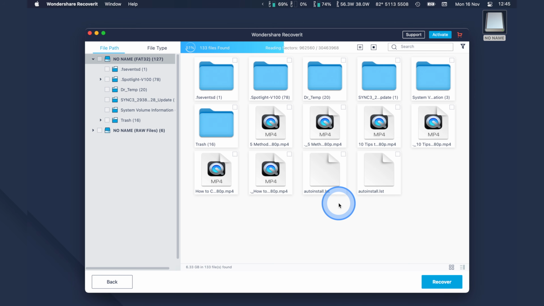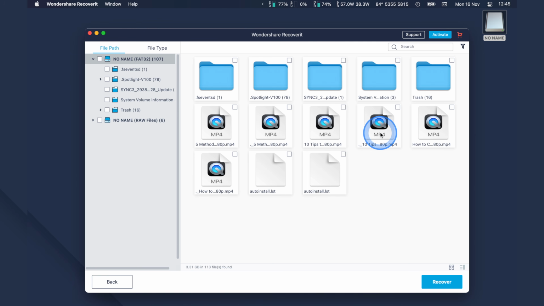After the scanning process completes, browse through the results to choose the YouTube videos that you were looking for. Select the desired files and click Recover to restore them on your PC. If you want, you can tap the preview button to check the files before recovering them. That's it. Once you've got your video back, you can either re-upload it onto YouTube or securely save it onto your PC for future use. Just a quick note, Recoverit Data Recovery can only recover deleted YouTube videos which were downloaded and stored in a local location like a PC or external hard drive. It can't recover deleted YouTube videos online.